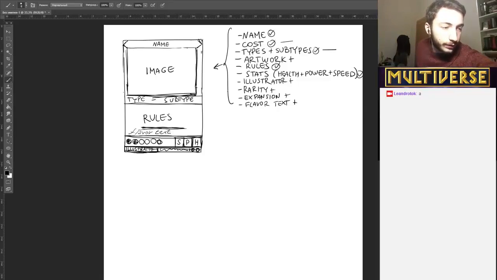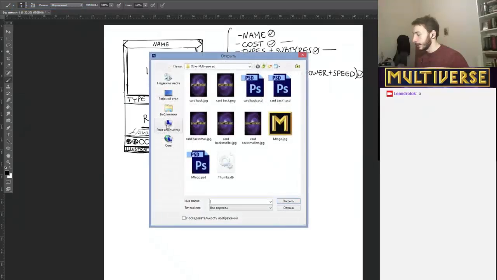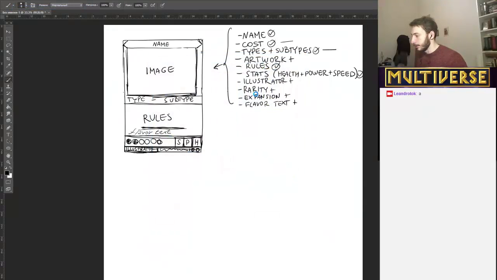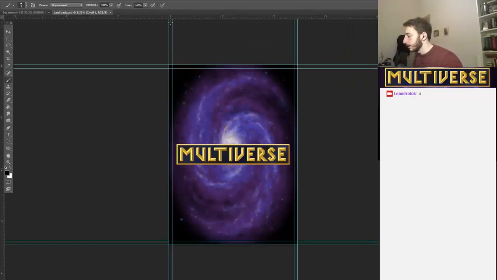I have some trading cards here from various games like Pokemon, Magic, Digimon, and Yu-Gi-Oh. The dimensions are pretty much standard for all trading cards except for Japanese trading cards. Actually, I don't know if it's just Yu-Gi-Oh that has smaller cards, but maybe some other trading card games have in Japan. And the dimensions are... what are the dimensions? I should have prepared better for this. Actually, I can open my card back, and I'm pretty sure that these dimensions are accurate. So it's, yeah, 2.5 inches by 3.5 inches, roughly.